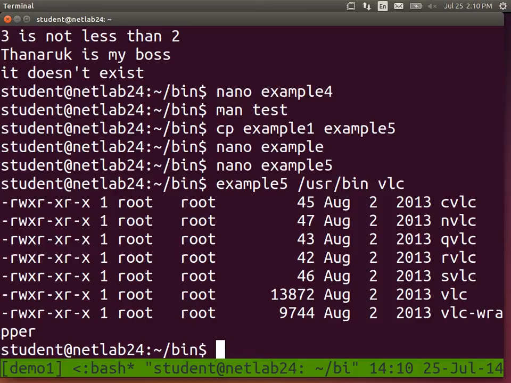And just for this example, it was ls minus l on a directory, /usr/bin, pipe it into grep and search for a string. The string I'm searching for is VLC, which means find me all files in that directory which have the string VLC in their name. And it shows you cvlc, nvlc, and a few others. So this is just an example of positional parameters, or input parameters to a script, which means you can create a script that takes parameters as input and then reuse that script, and it can be more generic than if it's specific to the files and directories and strings.